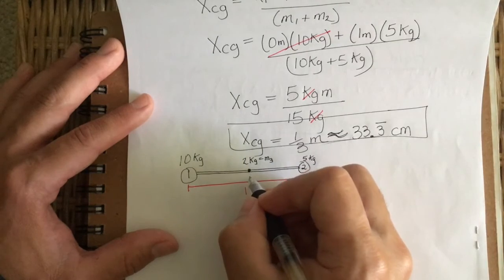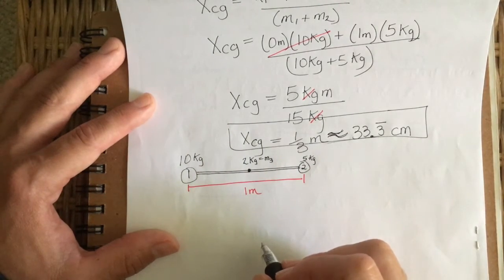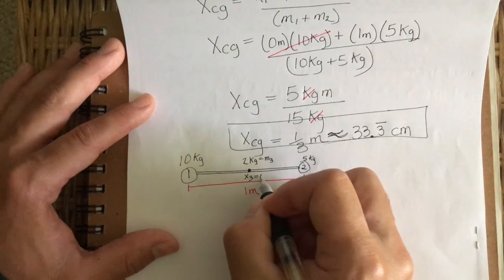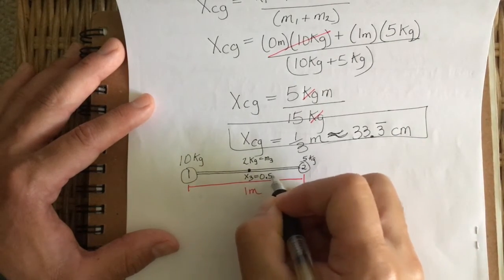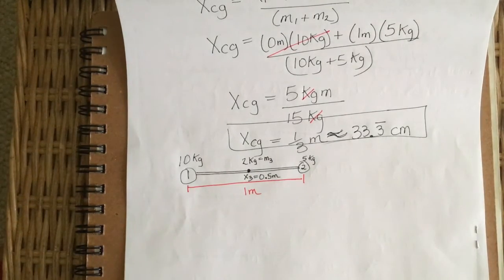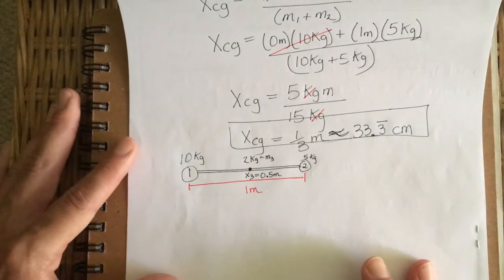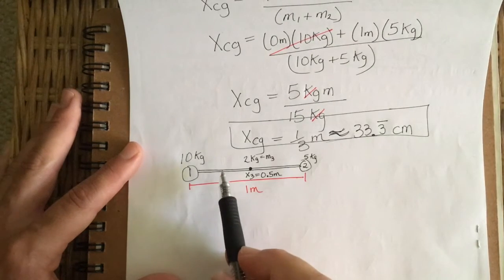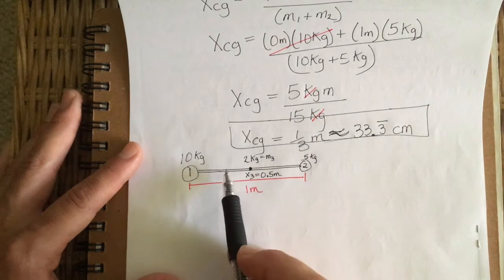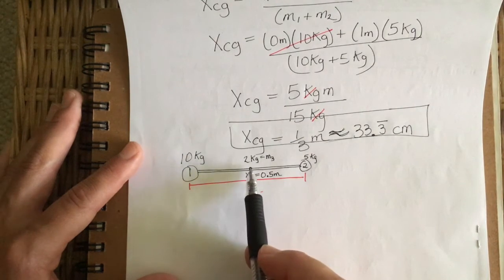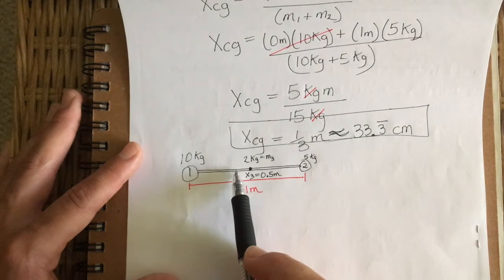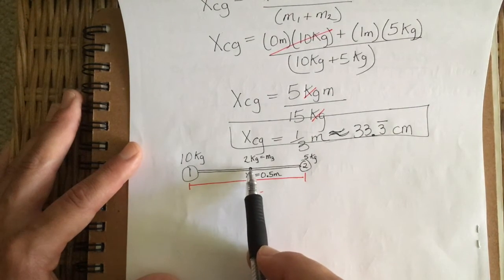And we're saying this is position x3, it's in the middle, 0.5 meters. All right, so now where is the center of mass? Before it was at 33 centimeters from this end, or 66 centimeters from this end, right here. But by adding this other mass here, we know it's going to pull this way, so we expect it to be closer to the middle with this here.